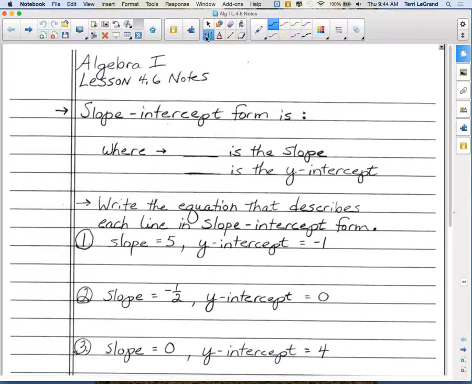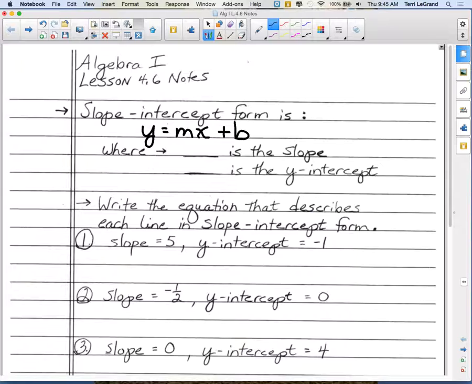So what is the slope-intercept form of a linear equation? How does it go? Not ax plus by equals c, because that's already been reserved for standard form. Lindsay? Y equals mx plus b. Yeah, y equals mx plus b. So in other words, when the equation is solved for y, we can say that it is now in slope-intercept form.